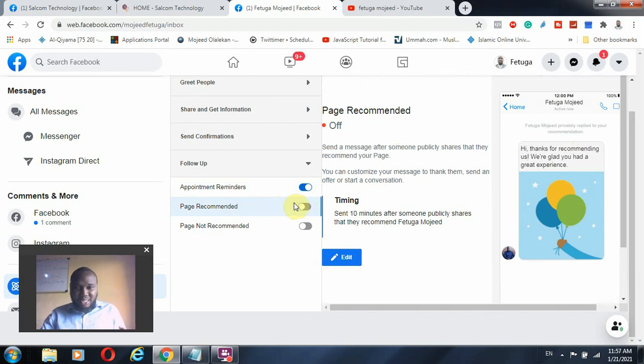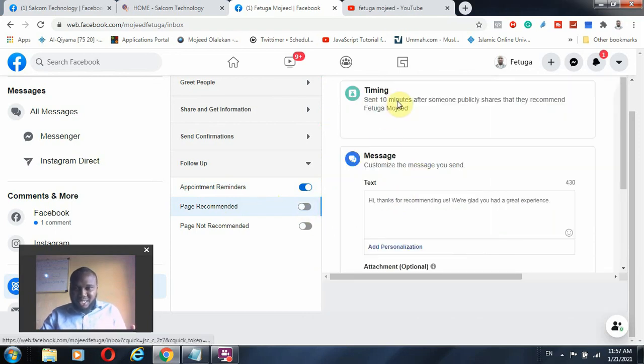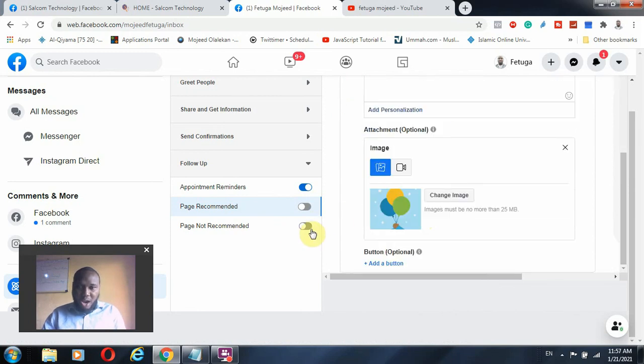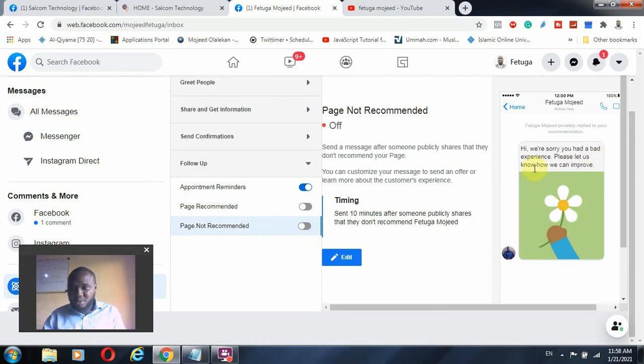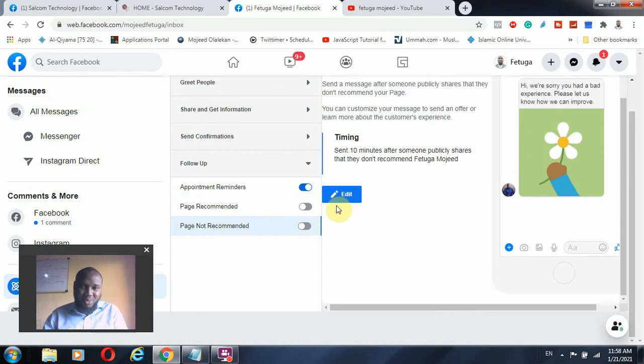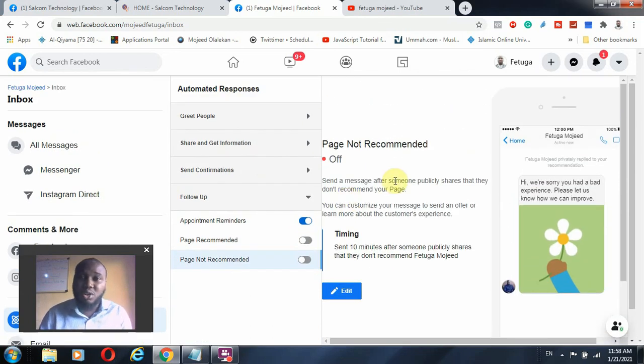So you can edit, you can check this, and you edit, and this will be sent 10 minutes after someone publicly shares that they recommend Mojeed Fetuga. Okay, that will go. And we also have a thank you and all those things, information that you can put. And of course, page not recommended, sorry, we are sorry you had a bad experience. Well, there are so many things you can really do in order to stay connected with your customers, your prospects, your audience, and what have you.